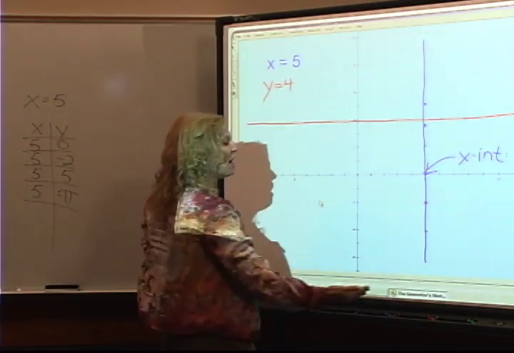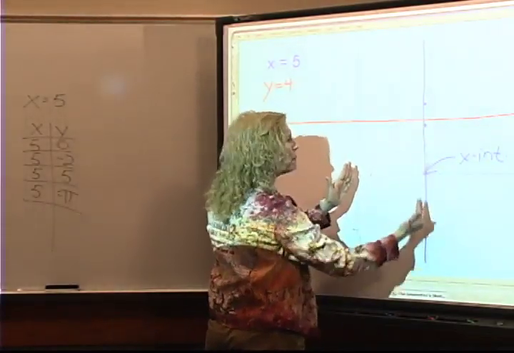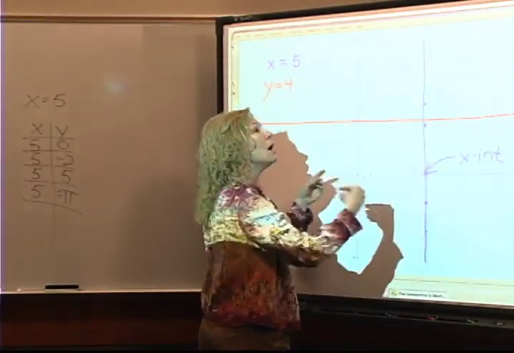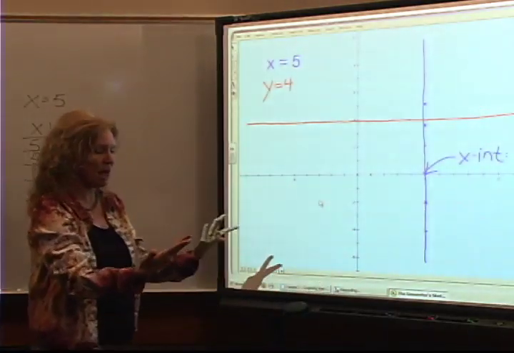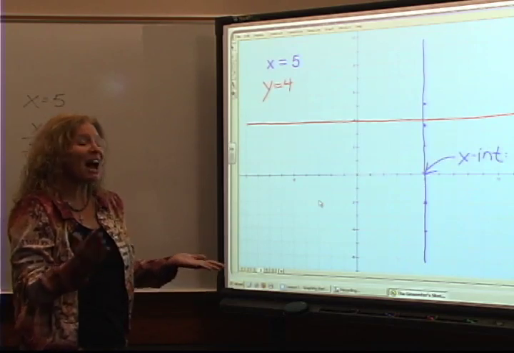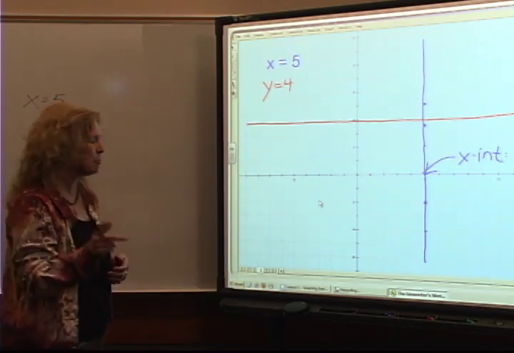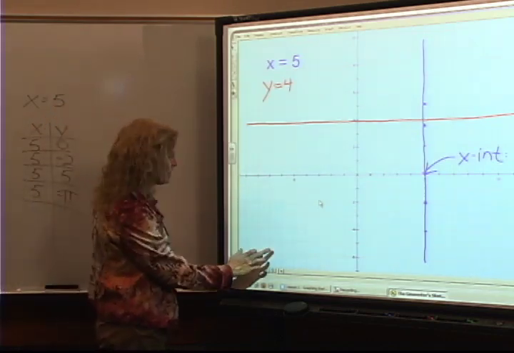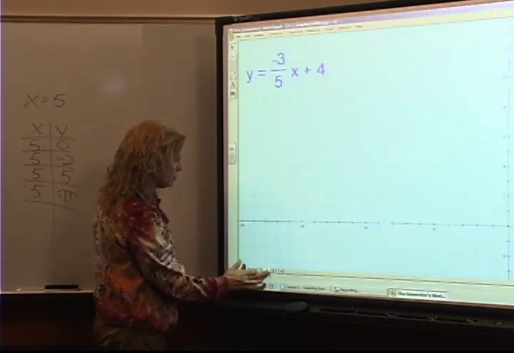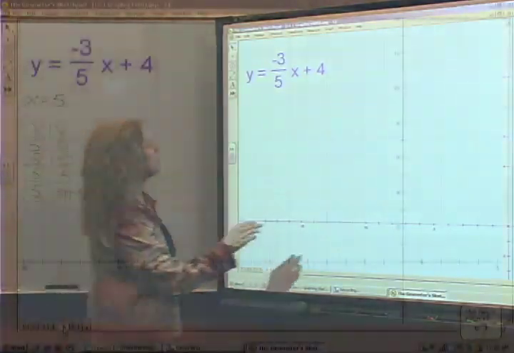For x equals 5, you just simply think, I'm always moving to the right 5 and I can go up or down any amount I want. Oh, that's that vertical line. Now, you do what you want to do, but I encourage you to think about what these are instead of just memorizing. Okay? Now, I'd like to do probably just one more, maybe two. We'll see how our time goes.